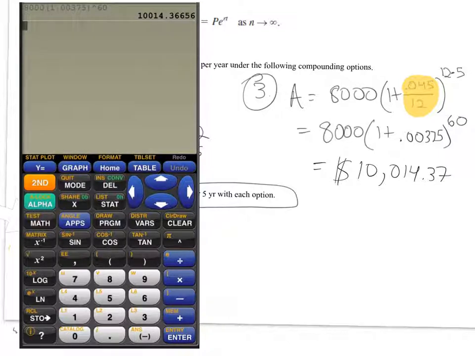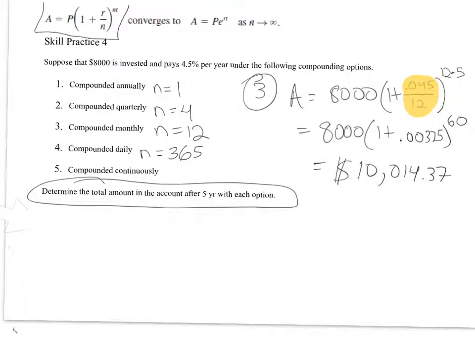All right, so let's go ahead and look at this next example. I'm going to get rid of this right here. All right, so that's example number 3. Let's go ahead and take a look at number 5. Let's see what happens when we're compounding this continuously. So again, make sure you understand which formula it is that you're using. So now we're using this formula up here. All right, so let's get to work.